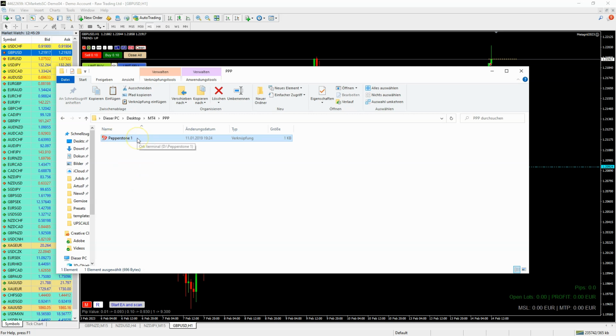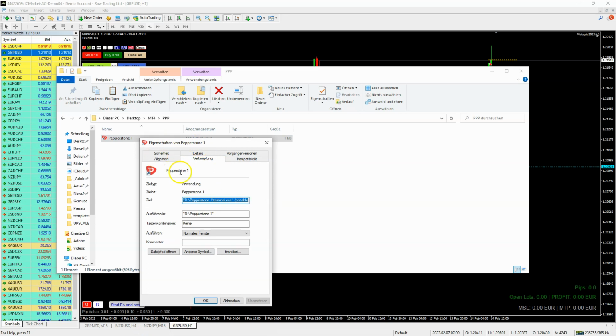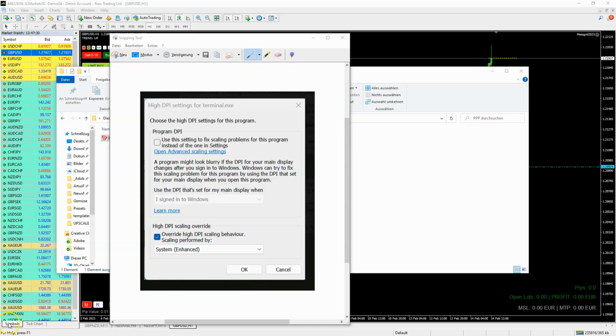And here you make a right click with your mouse. In my case it's in German, but on your screen it should say properties here, and you click on properties and then you get a window which opens, and then you use the tab which says compatibility. And then you get again a new window, and here you can change the DPI resolution settings. It looks this way in English, and you then have to check override high DPI scaling behavior, and then you should get the same buttons like I have.